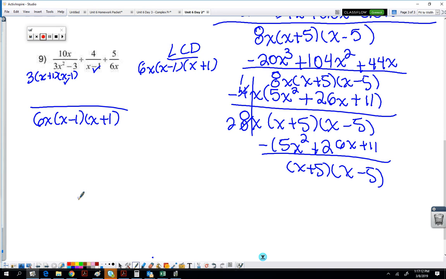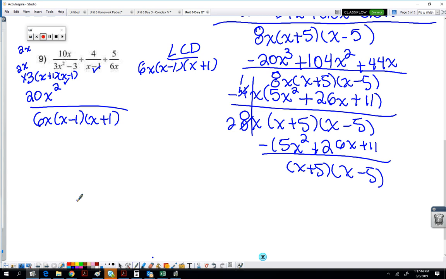Okay, so now we're going to compare and contrast. So if I take a look at my first fraction, I have an x plus 1, x plus 1. It's there. X minus 1 is there. I have a 3, but I want a 6, so that means I got to multiply by 2. And also, that has an x, but this doesn't, so you're multiplying by 2x. So I got 2x times 10x is 20x squared.